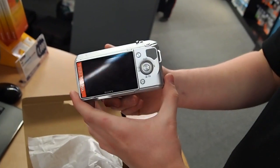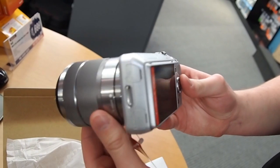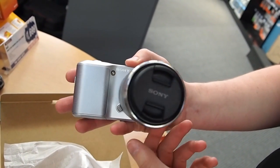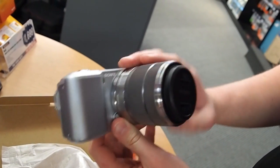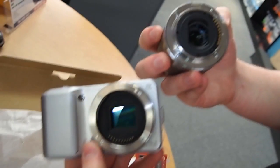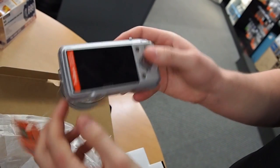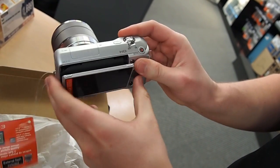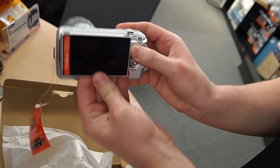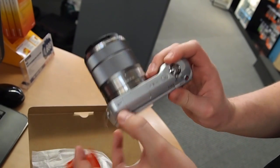Now the camera, straight away you notice, has got a huge screen on the back, and it looks really simple. It doesn't look that difficult to operate, and the silver with black looks really nice. The quality of build feels very strong. As you can see here, the lens attaches as well. The other lens is an 18-55mm, f3.5 to f5.6. The screen is adjustable, so you can move it around depending on what angle you're looking at it, which is a nifty feature to have on a camera this sort of size.